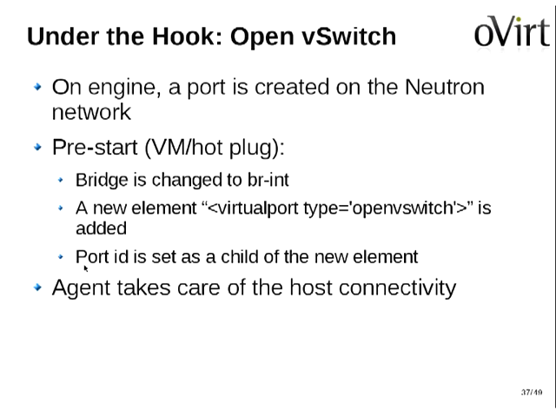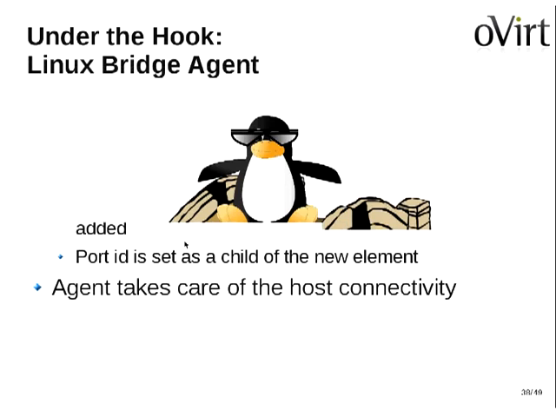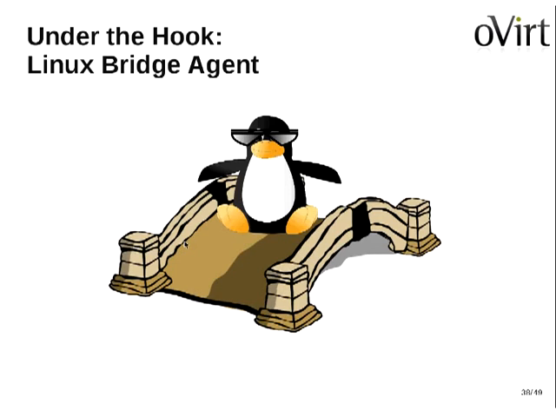And as I said, we have to set the port ID. Otherwise, the agent itself won't know what this tap device is. I don't know, someone connected some cable to my bridge, and I don't know it. So if it has this port ID, then it can find the port and get the details for the connectivity. Right? And then it just does whatever we explained before. It sets the flows, it takes care of the physical connectivity of this VNIC, right? So this is how Open vSwitch works.